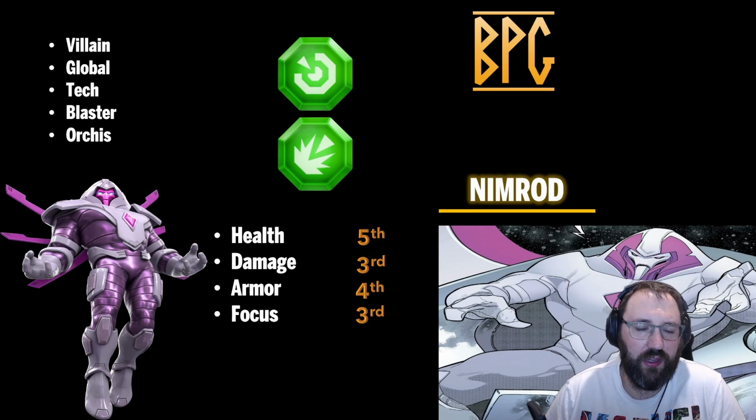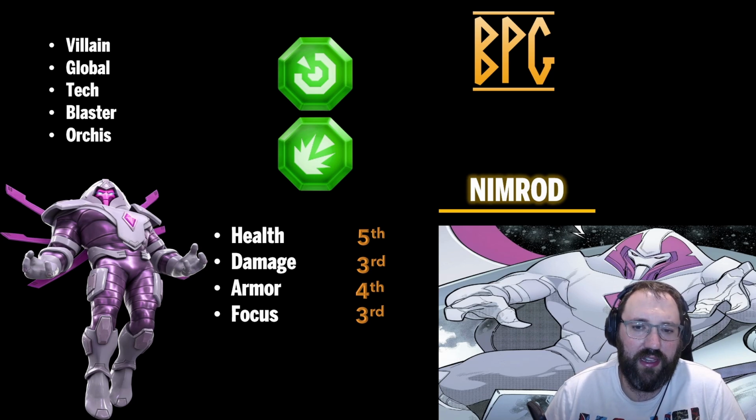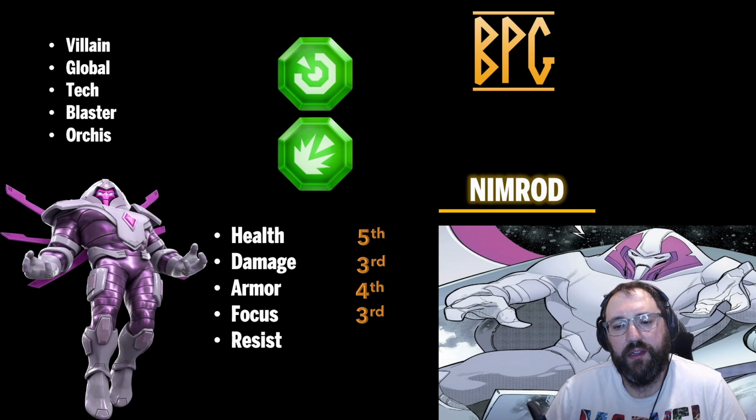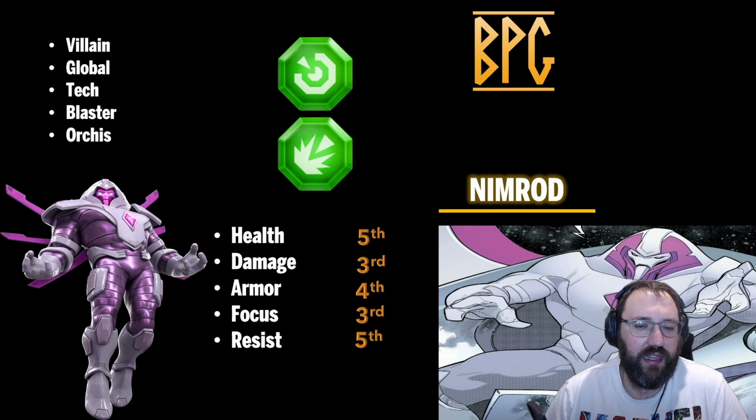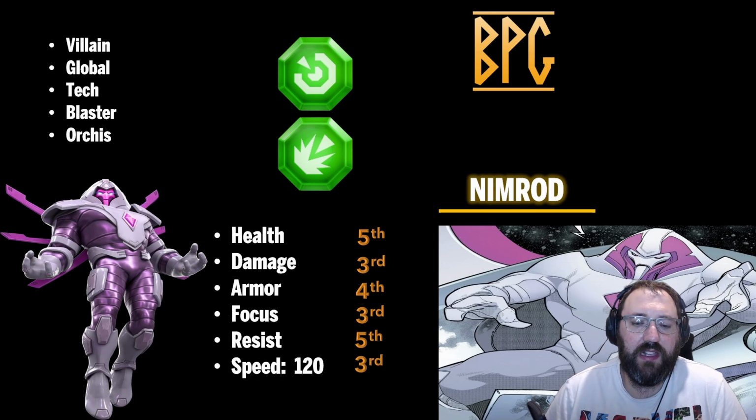Focus, he's 3rd, but I think you could definitely do with that Skirmisher, especially when he is small, like a 3/3 when you just first unlock him. Resist, he is 5th, so he has the lowest resist and the lowest health. So he is like a glass cannon, basically, so you want to protect him. And he has a speed of 120, which is the 3rd highest on the team.